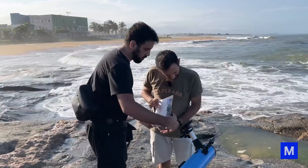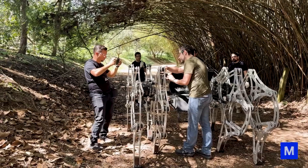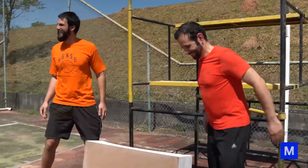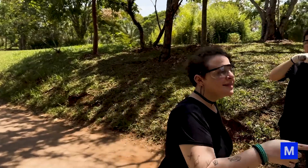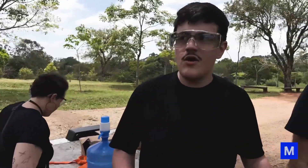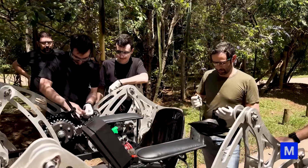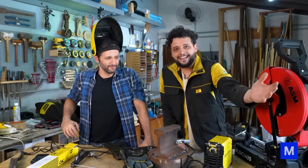Thiago plans all the filming and makes sure we follow the schedule. On camera is Jansen, whom you never see. André is here too — he used to be our cameraman and joins us every now and then. Nai from our commercial team is assisting with video production. Savio, our script writer, organizes this mess into a nice story. Fernandinho is here helping with recording. Then we'll rush to the computer to edit. And there are the engineers Anderson and Ale who did the project, Leo and Marcelo who programmed the Octobot, and Guitoledo who gave us a hand.